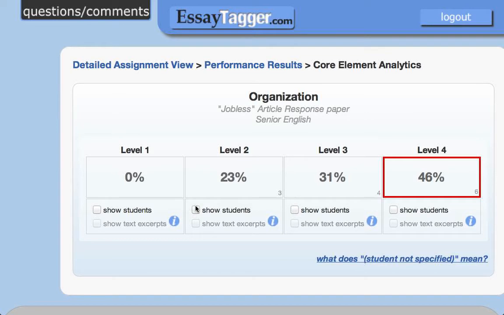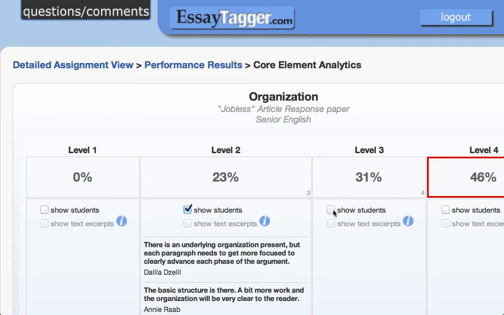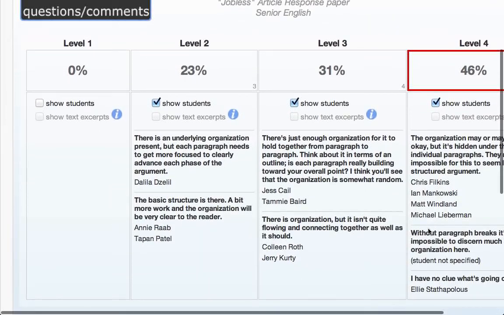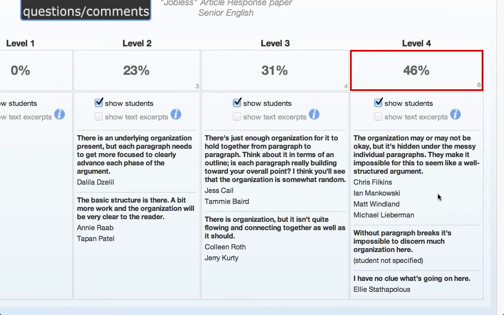So you can still show the students and how they performed and what the feedback comments were for them. But if you want to see the whole document, just go back and click on the kid's document. It doesn't make sense to spit it back here.